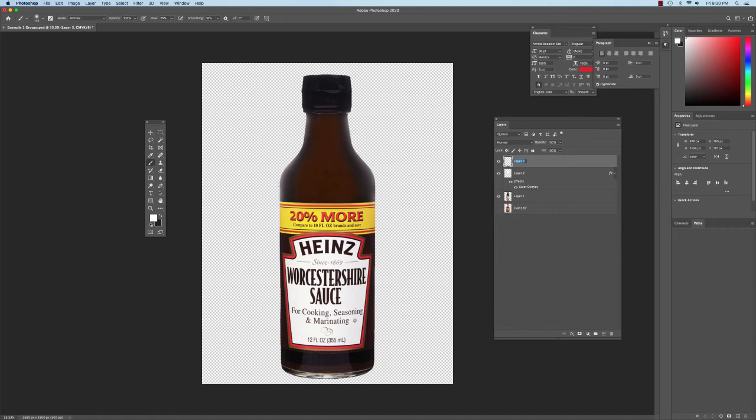And then I'm going to name this my highlights. Again, layer organization important. We'll name that bottle reflection. And I might come down on my highlights layer and I might paint some highlights here in the sides, just so it kind of matches what I got going on up here at the top.